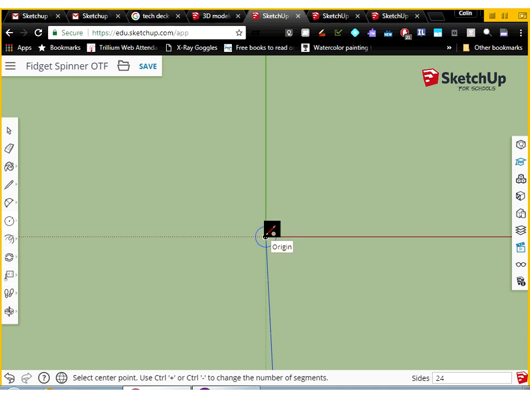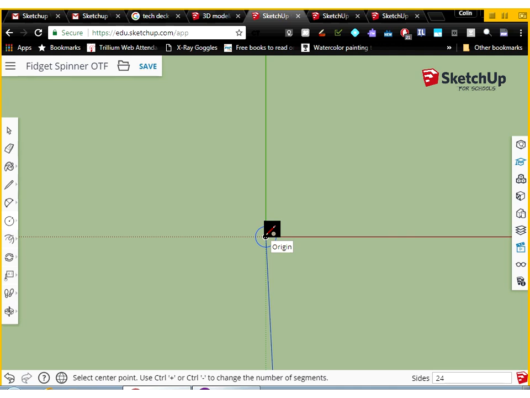Okay. The next thing that I'm going to try and show you here is whenever you're drawing shapes, in a lot of other types of software, you click your mouse button down and then you hold it and you drag something into position. But when you're working in SketchUp, you actually want to click once to start drawing a shape, and then you're going to have the option to be able to type in some dimensions. So if you start doing that right from the get-go, you can get some really precise things.